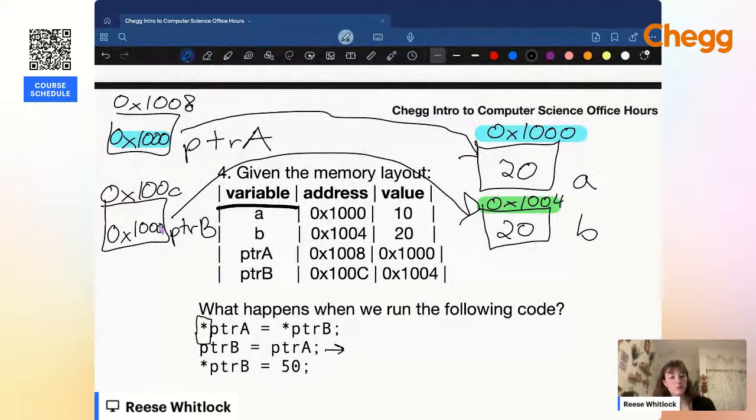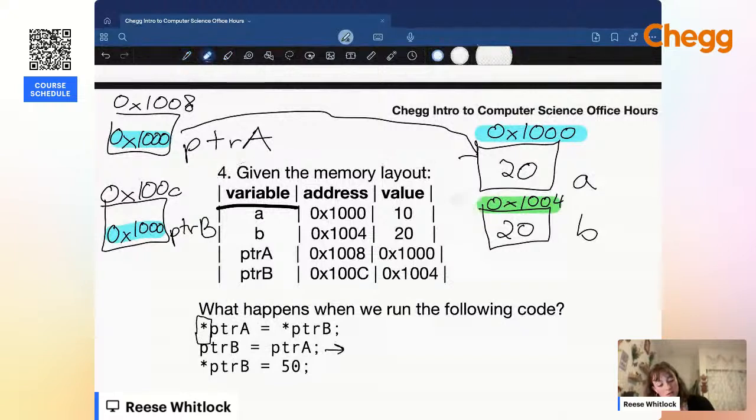And we're changing pointer B to have the same value as pointer A. So now, because pointer B has the same value as the address of A, pointer B doesn't point to B anymore. It points to A.